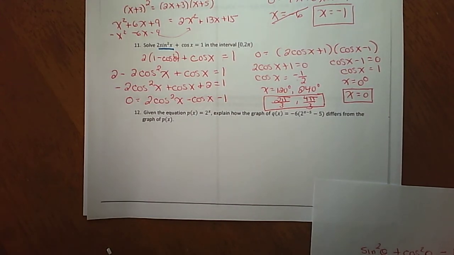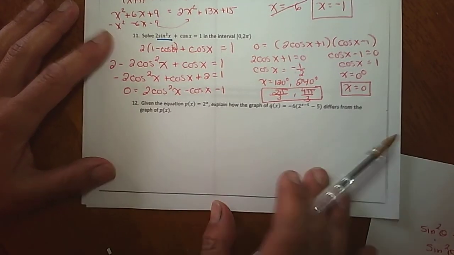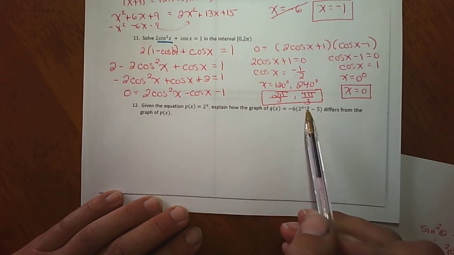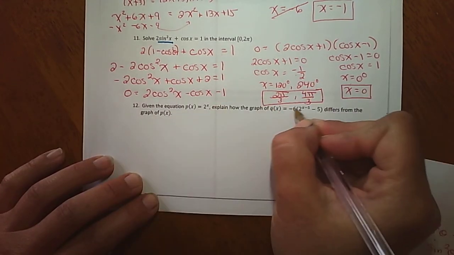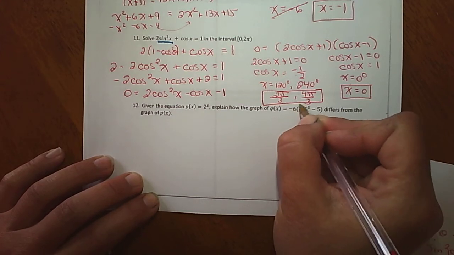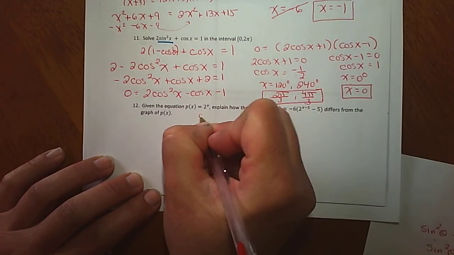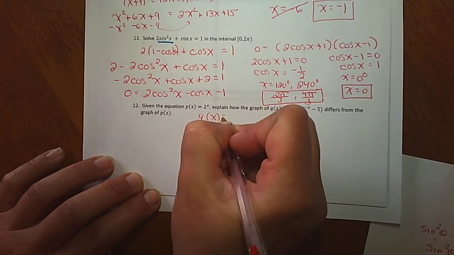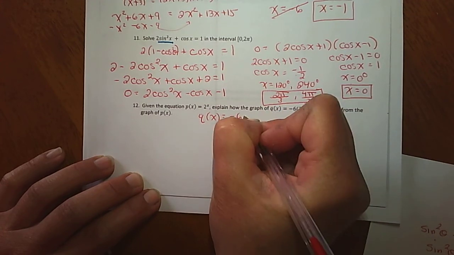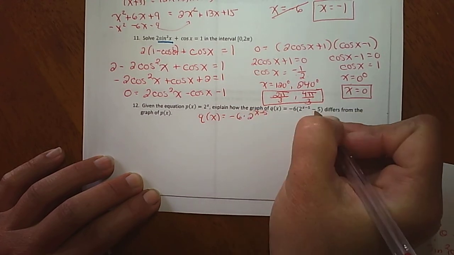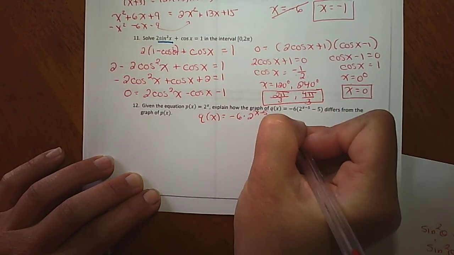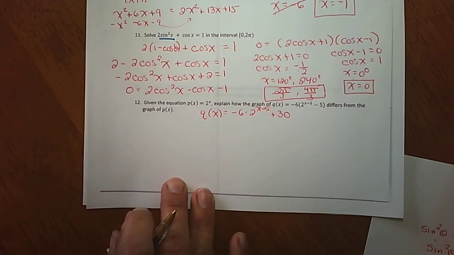So, given this thing, what I would do first here, actually, is distribute this negative 6. So I just realized it wasn't negative 6 times this, it was negative 6 with a parenthesis around it. So I'm actually going to distribute it first. I get negative 6 times 2x minus 5. Negative 6 times 10 makes plus 30. So you could distribute that first.